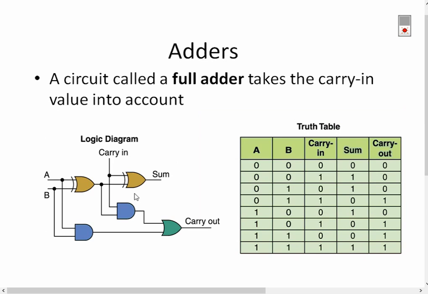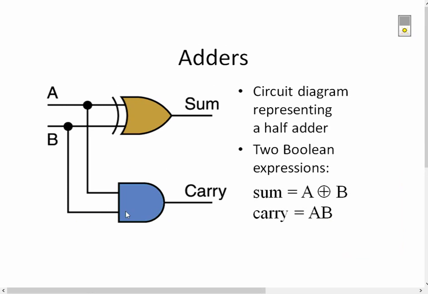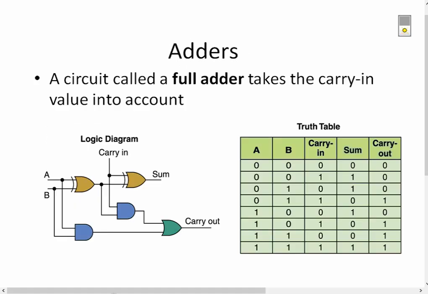Now, one of the problems that I have with that circuit is the fact that it's not very useful, and we refer to this as a half adder. The reason we do that is because one of the things I don't have in this is the ability to accommodate a carry-in operation. So I've got a carry-out operation, but I don't have a carry-in. So it really isn't going to do me a lot of good to just add together one bit. What I really need to be able to do is put these together such that I can add together quite a number of bits, maybe 4 bits or 8 bits, 16, 32, 64, whatever the architecture is of the computer system that I'm dealing with.